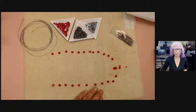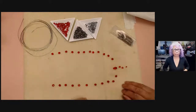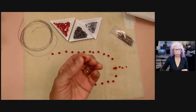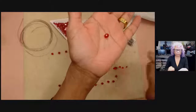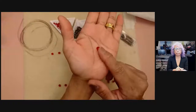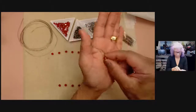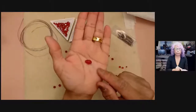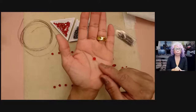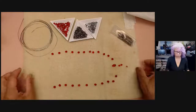So I have already laid out my pattern, but what I'm going to do, I'm going to use all red. And this red one, I don't know what it's called, the type of bead. It's like a tumble or something, or faceted. I don't know what it's called. And then I have the drop, I'm going to use in the middle like a dangle for this one. And then I have a bicone bead, it's a different size. Use what you have at home.